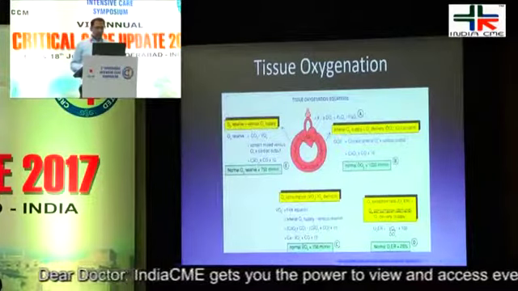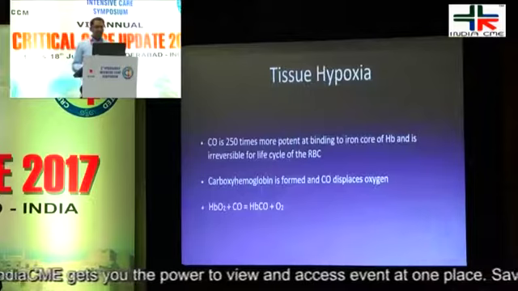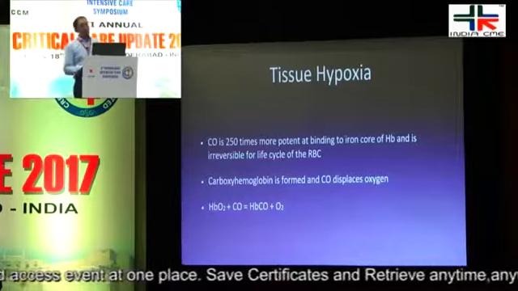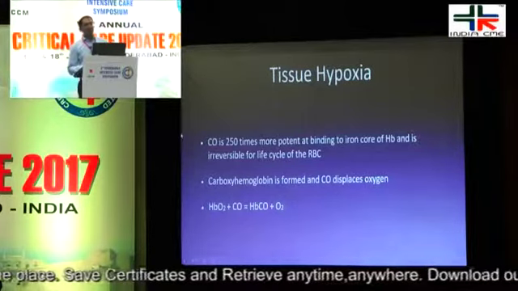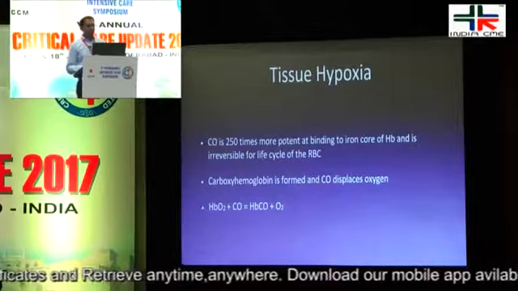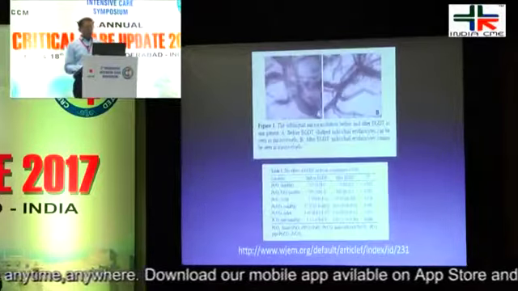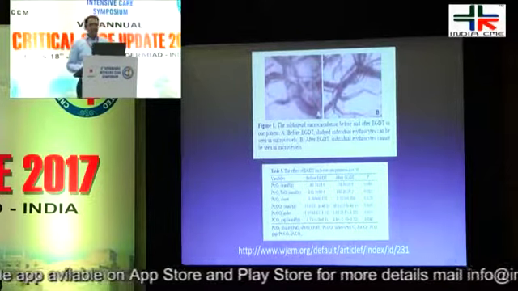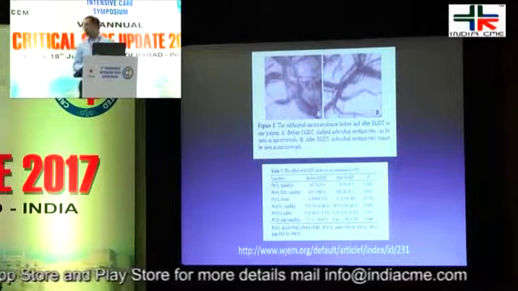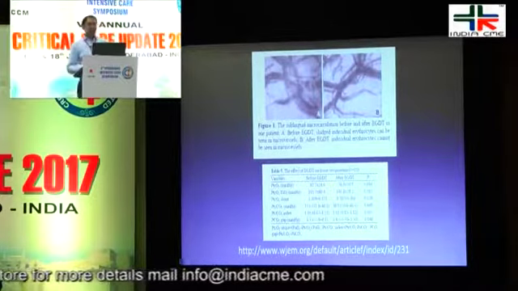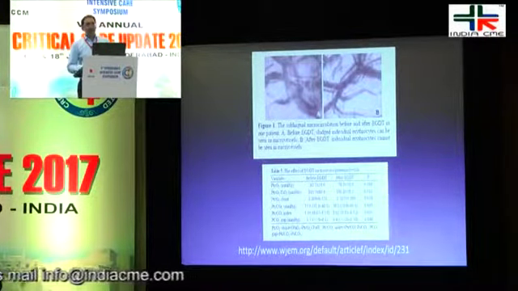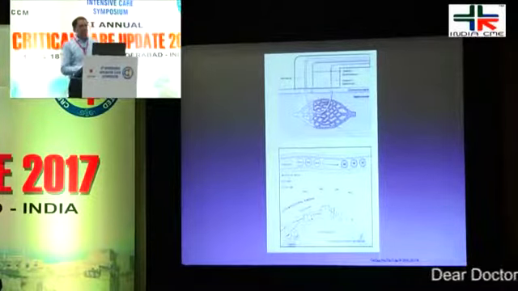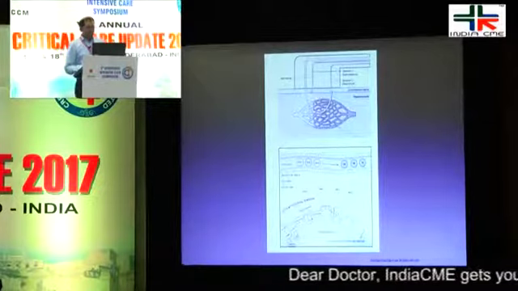Now, I'm not going to go into this, but this is what's happening at the tissue level, and carbon monoxide, as you know, is much more bound. In a situation of carbon monoxide poisoning, you may have to think about doing hyperbaric oxygen to treat carbon monoxide poisoning to optimize oxygenation. This is a sublingual image of the circulation, and this is where it's all happening. At the bedside, we really haven't gotten to actually using this information, and it's still experimental in my opinion, but probably in the future we'll be able to use this to improve on really delivering oxygen where it's required, which is at the cytochrome level.